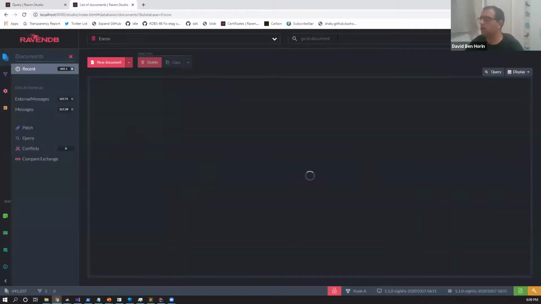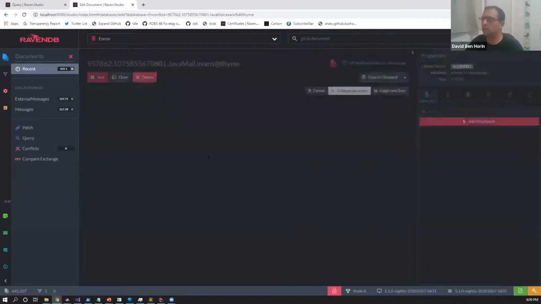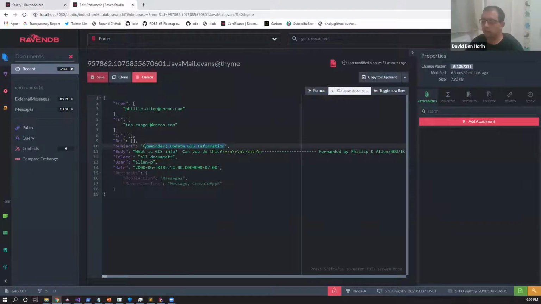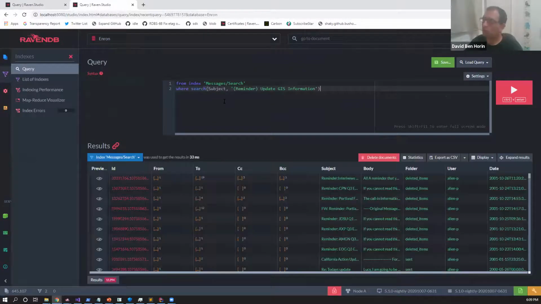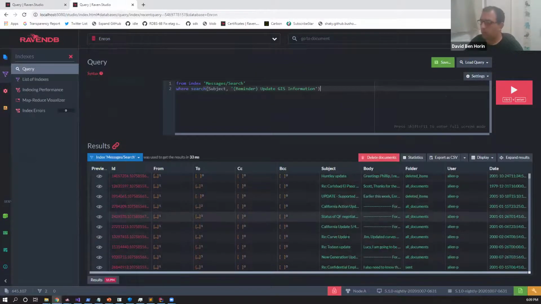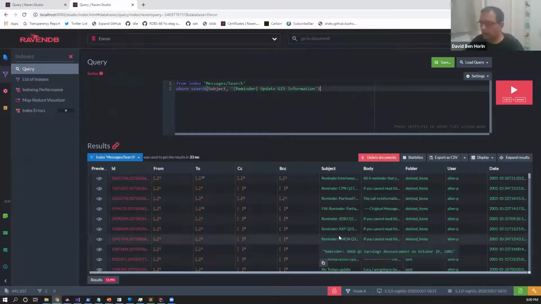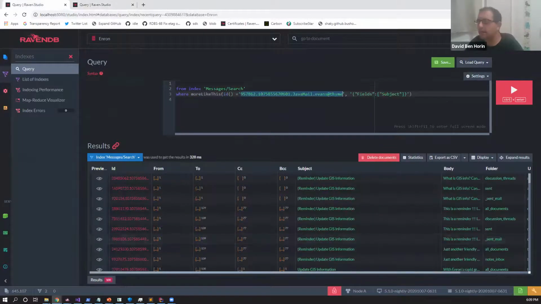Look at this index, this document. Here's the subject. And I'm effectively doing something like this. It's a bit more interesting than that, but that's the basic idea.